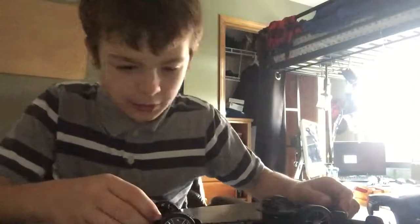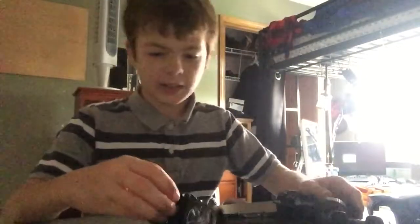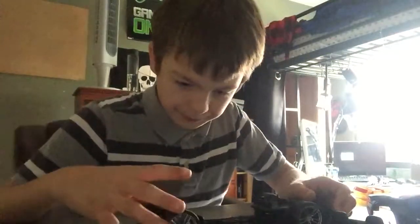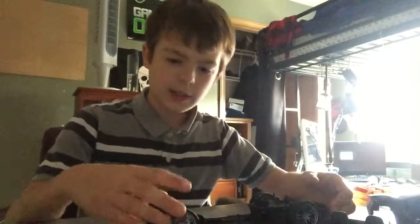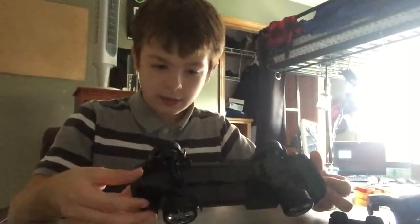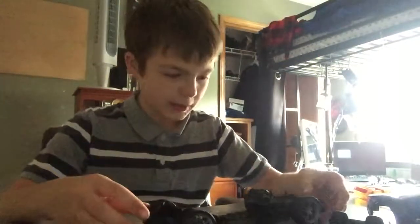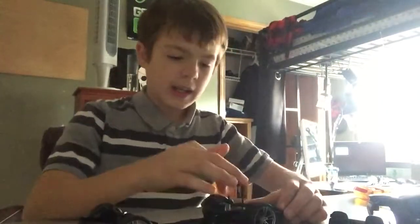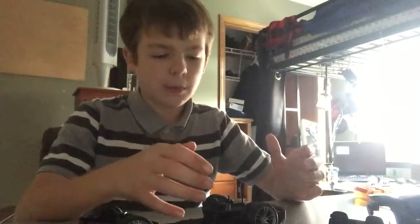The trunk is still there. I'm probably going to find a way to cut parts out of it so I can still put more internals and stuff. The front axle and everything, you got to keep that in, of course. It looks pretty decently open on the inside. So I'm going to try and find a way that I can open this up more and give it more space to put different electronics inside of it.